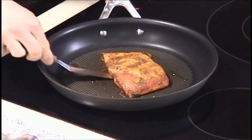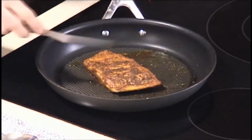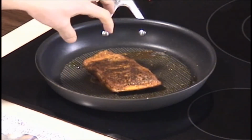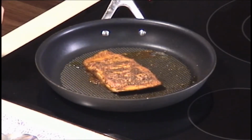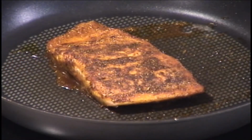Again, we're not trying to cook it all the way through at this point. We just want a little bit of color. So again, medium-high heat. I'm going to flip it so you can see a lot of that bark from the spices already developing on top. Keep an eye on it at this stage. This isn't the time to start multitasking and cutting up vegetables, because the spices will burn a little faster. You don't need much time, a minute or two per side, just to get a little bit of color. We've got some nice color on top.